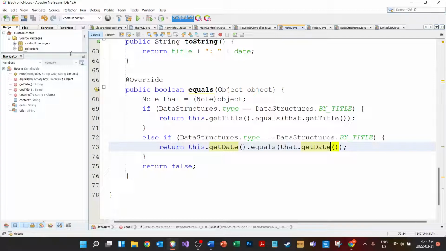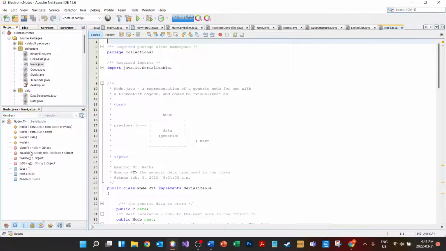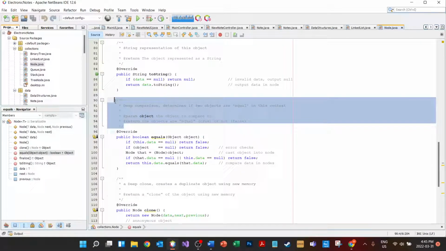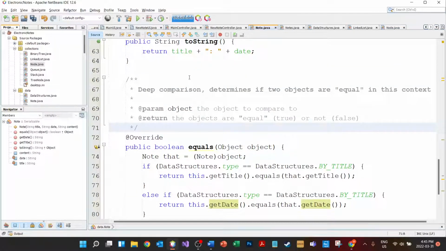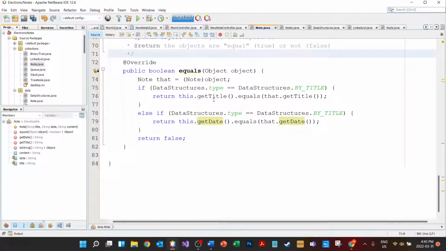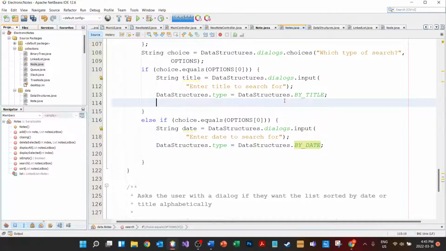And since I'm here, I'm going to just take a second to actually comment the equals method, which I can just find right from the clone method because clone has an equals. So I'm just going to take that comment over to note, pop it in there, cheat a little bit. There it is. Okay, so I'm checking, does one object equal another object? So now it's used by notes. So now I can actually use that little type indicator hopefully for the right purpose.